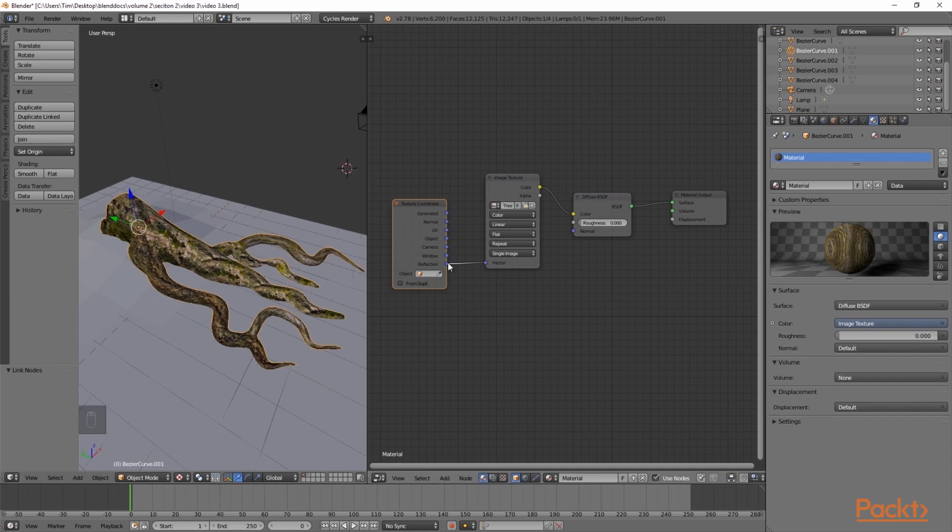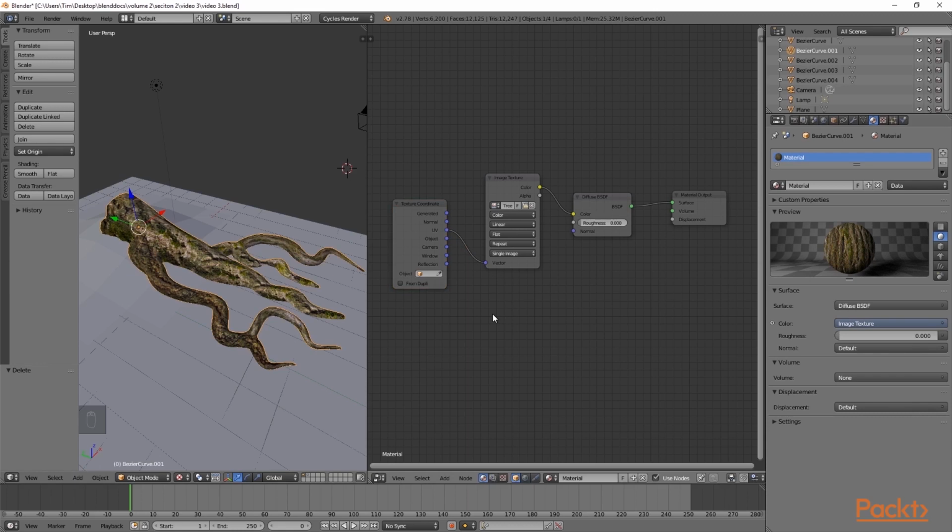In this case, if I use any of the other vectors that aren't UV, I don't need a UV map. So in this case, if I want to, I can just use generated and I don't need to unwrap this object. However, here you can see that generated doesn't always look so great. And the best case is always to use UV as you have the most control.